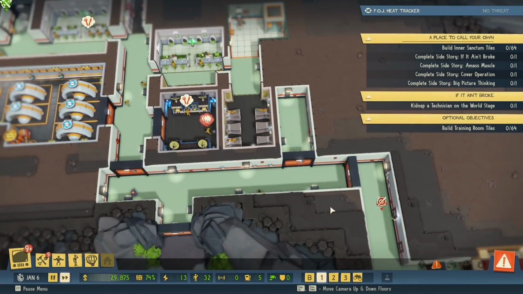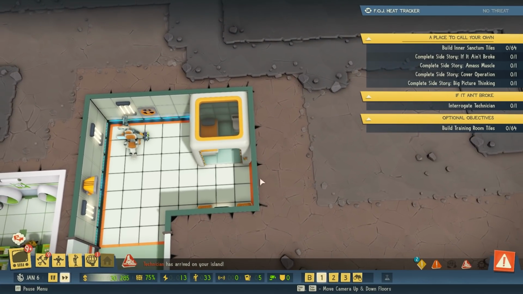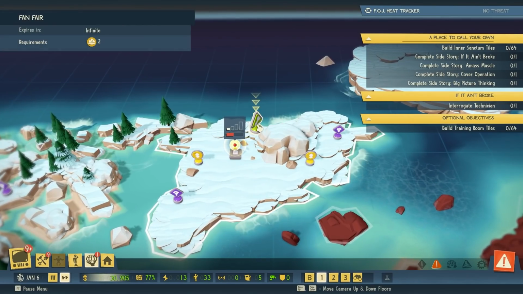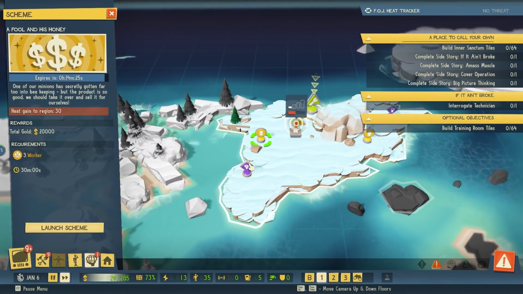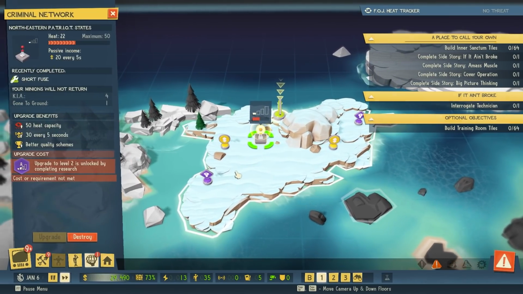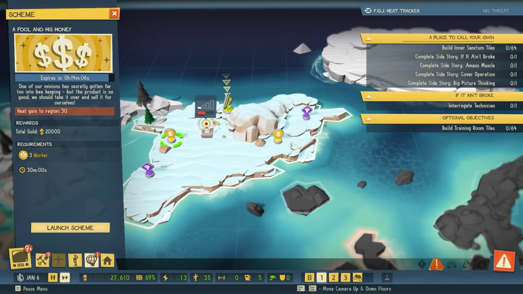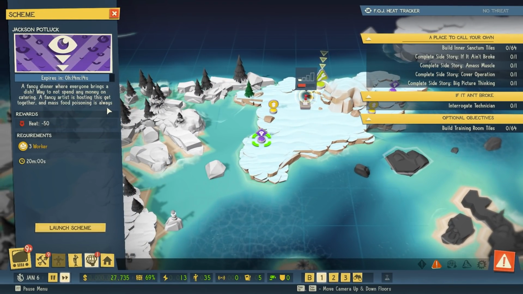Now, that's getting a little bit annoying, but we should be able to deal with it in a moment. Right, let's have a quick gander. Alright, we have completed the task over here. What are we up to? Well, okay then. We don't want to do a 30 heat mission. No. We'll go ahead and do the Jackson Potluck.